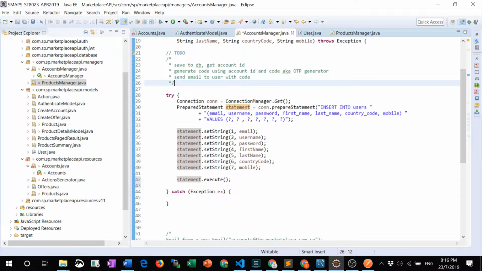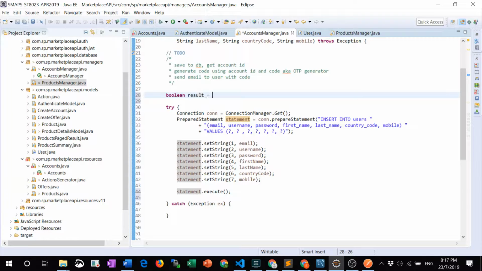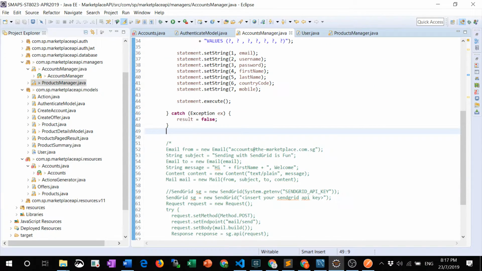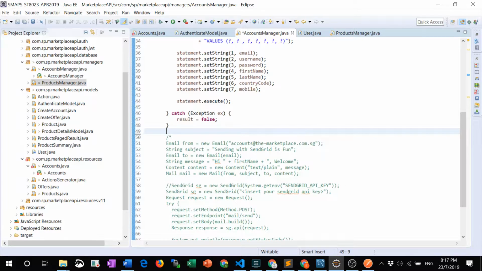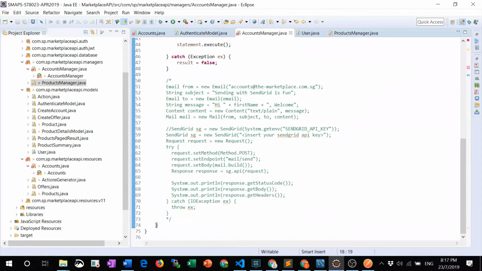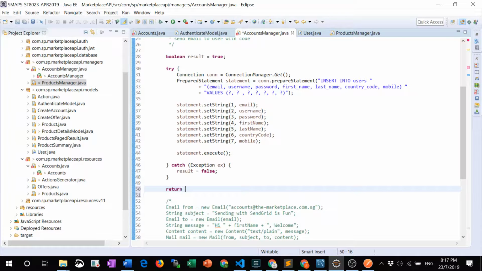Execute this. Okay. Because I know it may fail, any SQL exceptions that come up will be caught here. Like I said, that's false. Okay. Do I want to return the ID? Maybe I shouldn't, it depends if the ID is of any use to the Android application. Sometimes you want to just create an account, then have a full option of verifying the account, then the user goes back to the Android app and can log in once again. So for this case, maybe I just create a yes or no result, boolean, true or false. That's it. Then return the result.